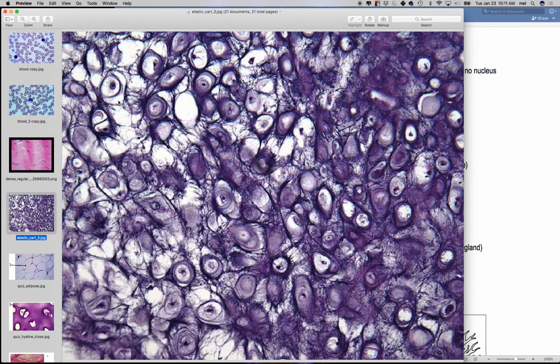Nope, the nose is the other one. The ear, external ear, right? So, and now tell me what this fiber is. Elastic fibers. And now tell me what tissue it is. Elastic cartilage. Okay? So there are lots of fair questions. You just have to be able to organize every time you look at it to know which questions you're talking about. Okay, so let's do this one.